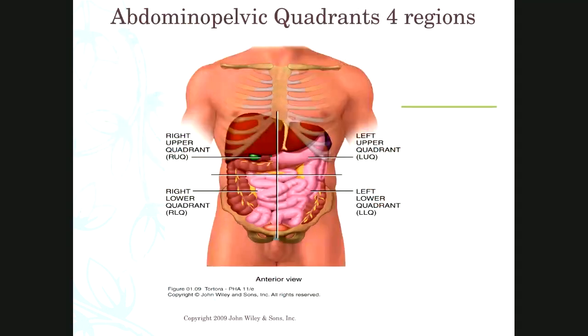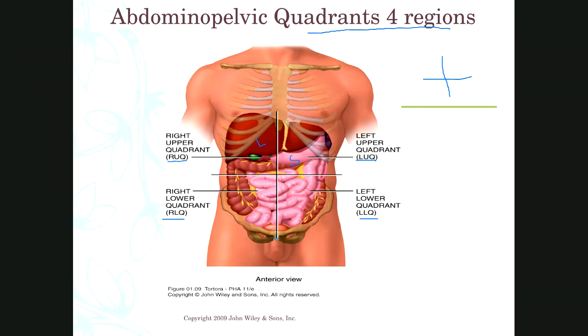Another way to look at the abdominal pelvic region is 4 quadrants. So this is easier to memorize because you're just going to draw this. And you'll see it as an abbreviation of right upper quadrant. Again, it's the model's right side, and left upper quadrant, or left lower quadrant, and right lower quadrant. And also get an idea of what organ. So right upper quadrant, we could see the liver here. Left upper quadrant, the big one is the stomach.